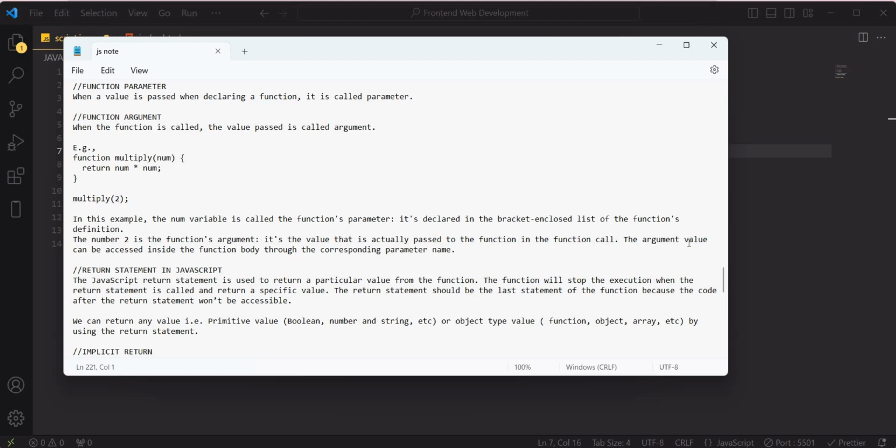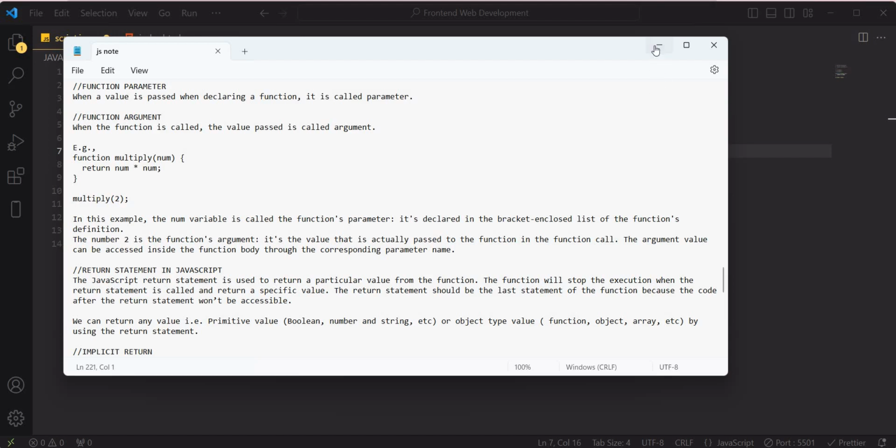It says the argument value can be accessed inside of the function body through the corresponding parameter name. So for me to be able to access this argument value in this function body, I can only access that through the corresponding parameter name. So this parameter name is like a placeholder of the real value, which is the argument.